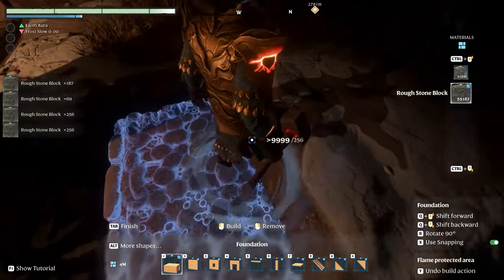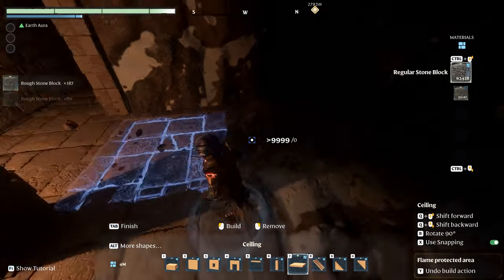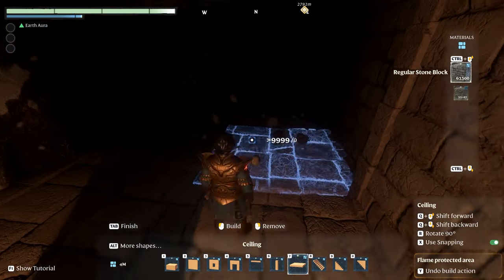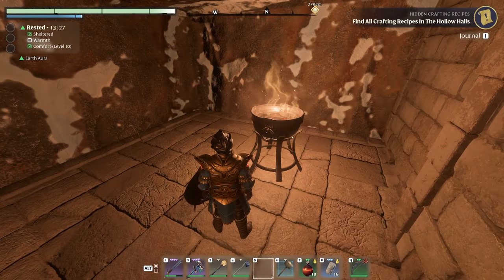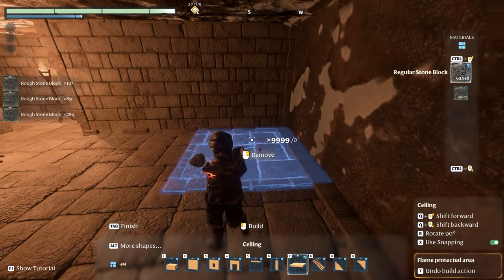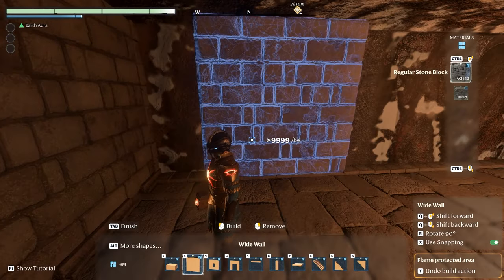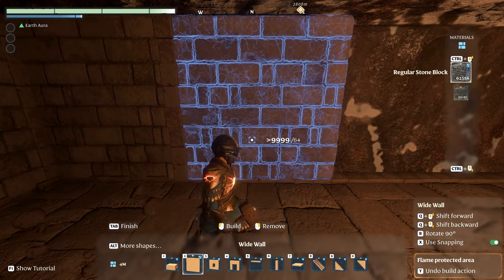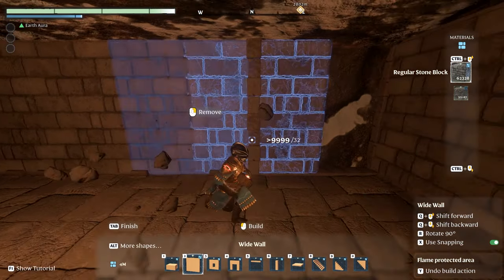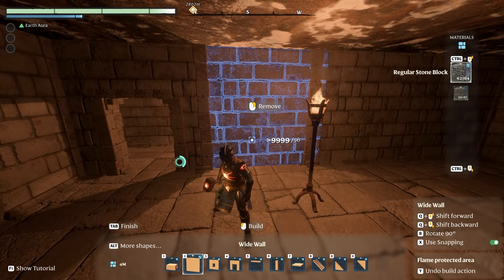Get rid of that. Turn the floor into an actual ceiling so I can cover it easier. Save resources. We'll put some sort of light in here. There we go. And then we'll get some walls up. Perfect. Now this will back onto whatever I build on the other side. I might double up the walls, make it a little bit double thick. But that should work perfect.